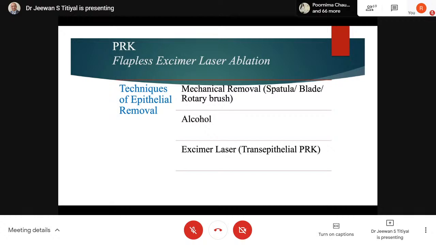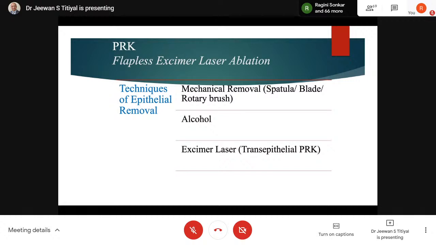The first procedure which I want to talk about is photorefractive keratectomy, that is PRK, a very common procedure till date in these cases because you are not making a flap. Therefore, flap-related complications are not there in these cases. The only thing to be done is to remove the epithelium effectively. That can be done by alcohol. Normally, we use 20% alcohol for 20 seconds, which gives a nice epithelial basement membrane detachment. You can remove it very easily subsequently.